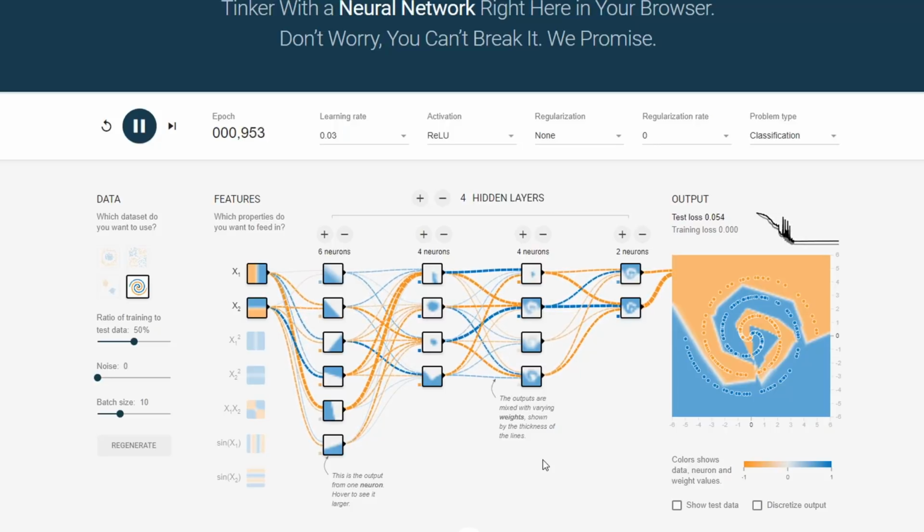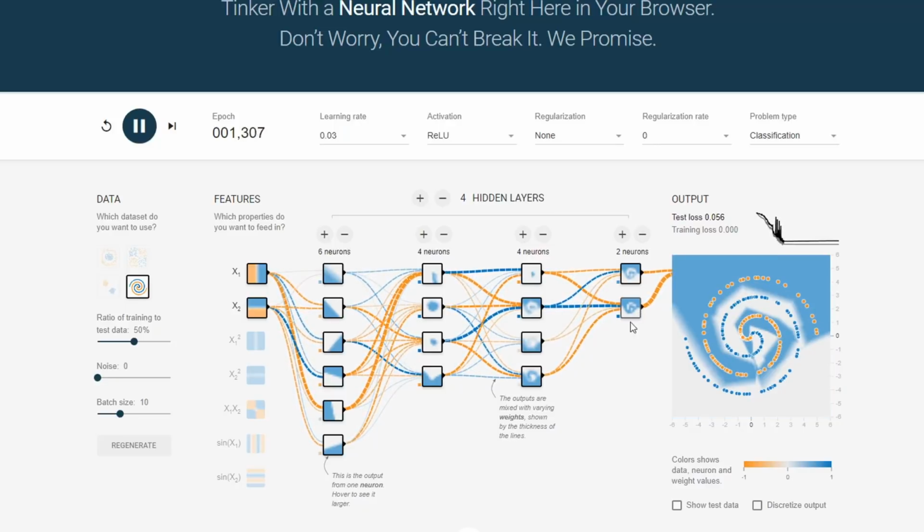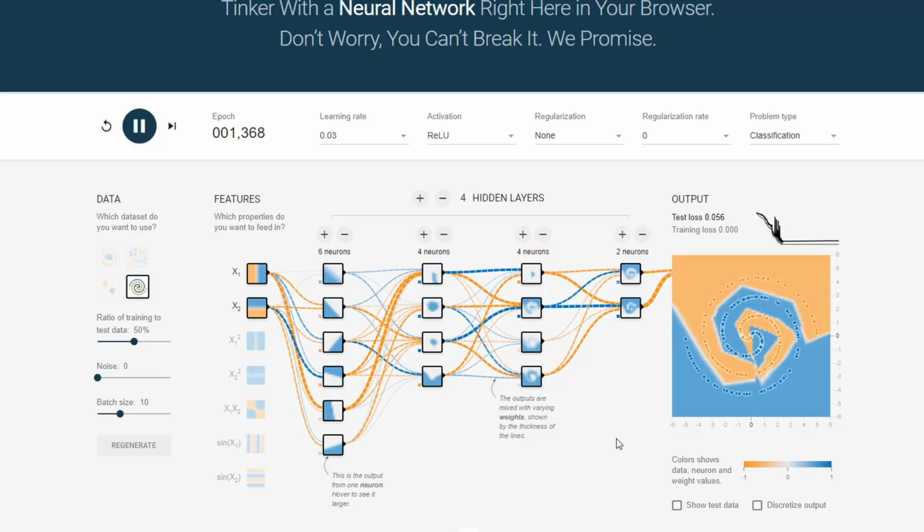God, I could do this all day, guys, and I hope you will too. Just play around with this. It's so much fun, and it gives you such a concrete understanding of what's going on under the hood. Look at this hidden layer here. That's where these spiral shapes are starting to emerge and come together. And when you think about the fact that your brain works in very much the same way, it's quite literally mind-blowing. Anyway, mess around with this. It's a really great exercise, and I hope you have some fun with it.